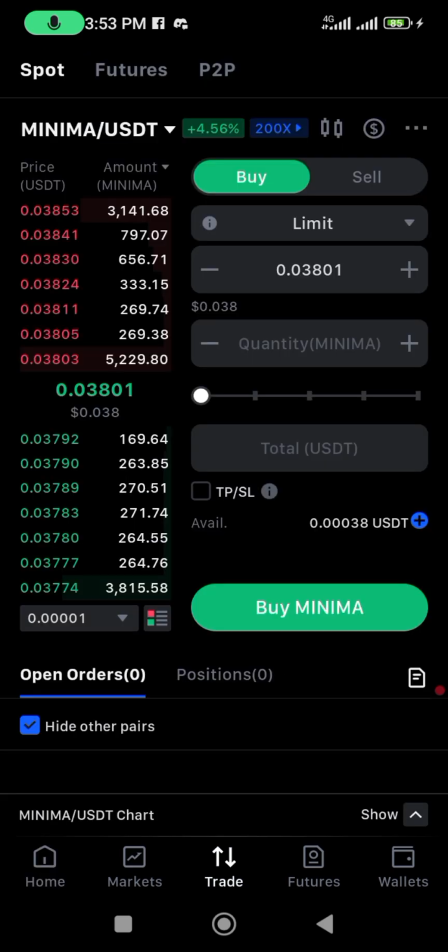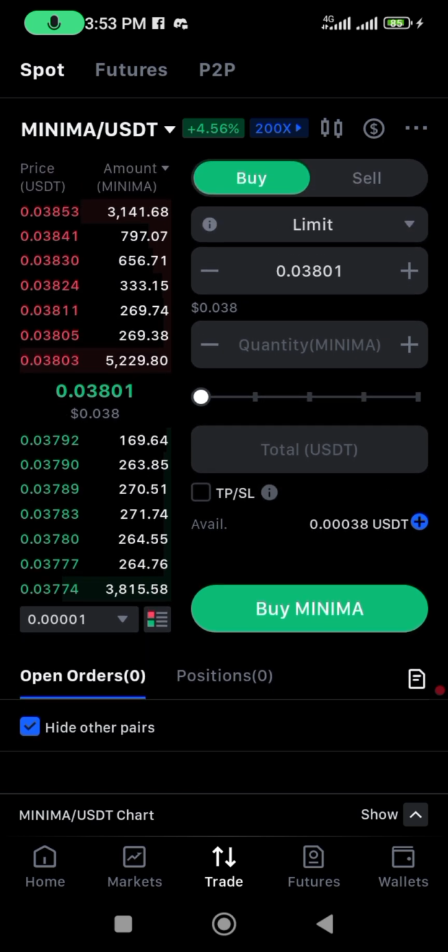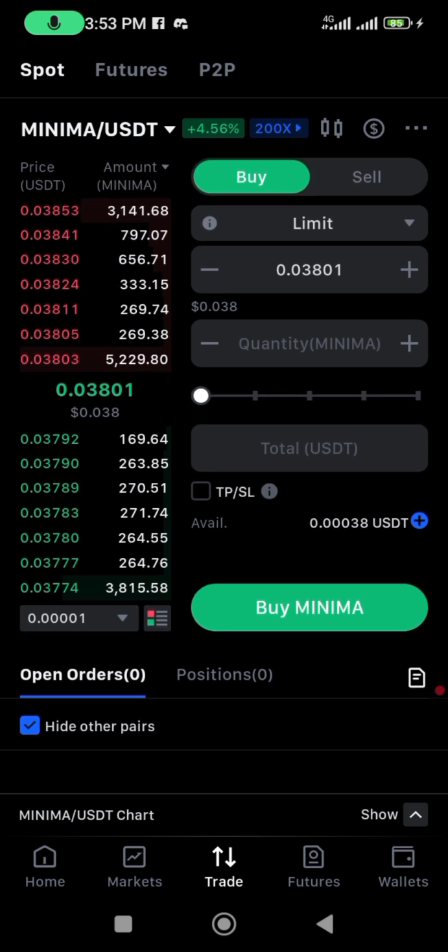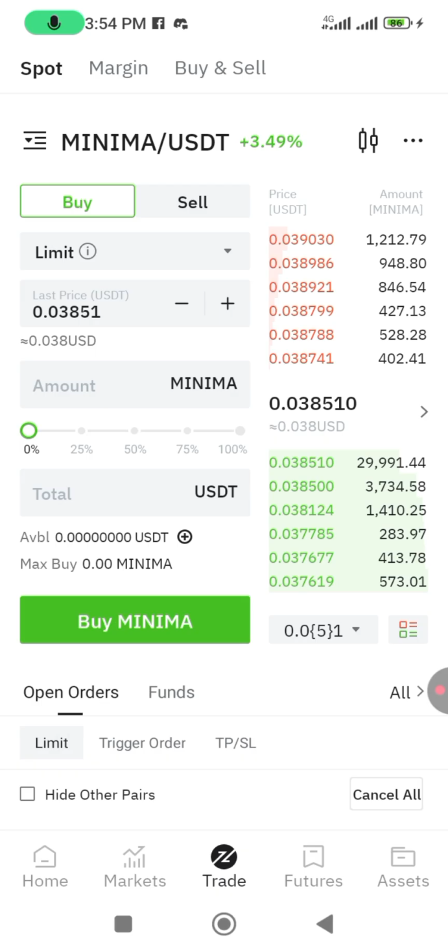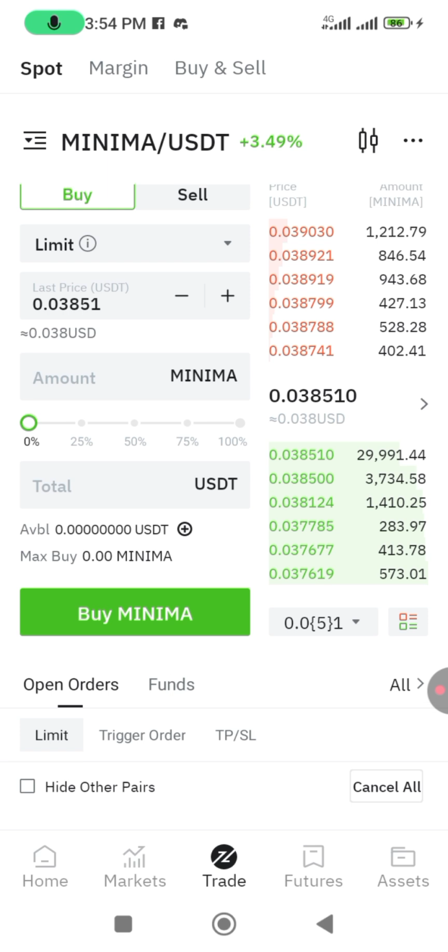Okay, so you can see this coin or this token, Minima. Let's say Minima is sold on MEXC at this current market price of 0.038. Okay, and let's go to Bitmart to see how much it's being sold. On Bitmart, the price is 0.0385, about 1 point something percent if you go in with your $100. So a lot of you will think that this is an arbitrage opportunity.